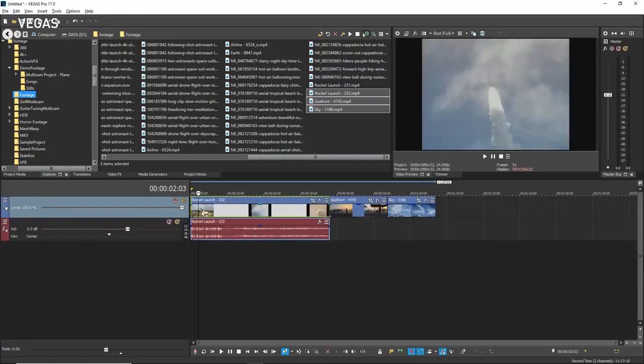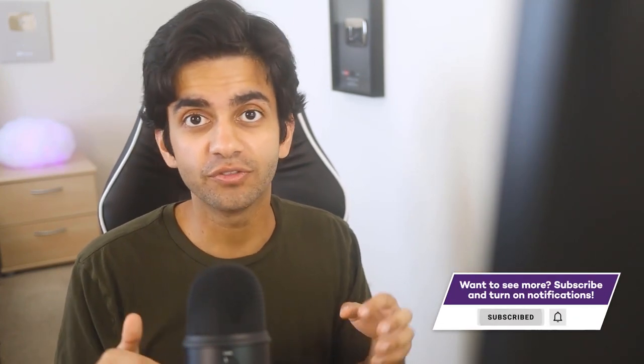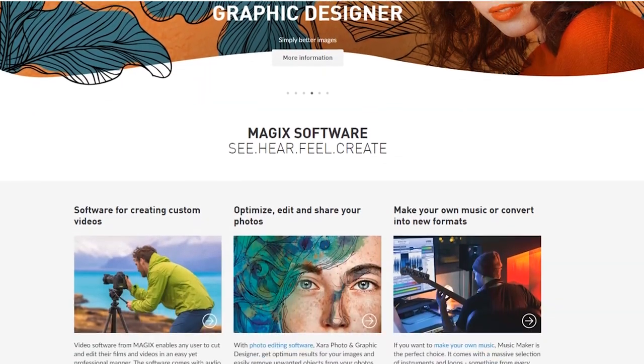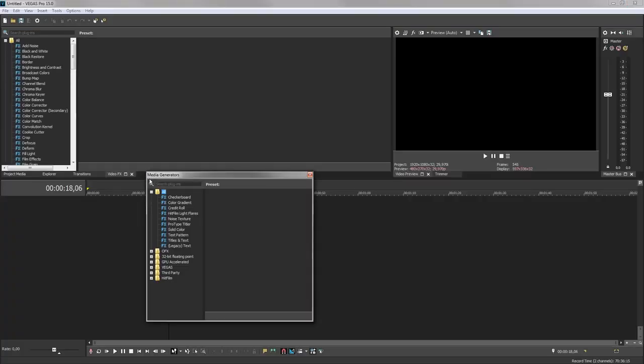Similar to Premiere Pro, because you're paying a lot of money, it does everything you'll need it to do, all the way from color grading to video effects. Some people say that it isn't as advanced as Premiere Pro, but it does have greater support for external plugins. One key difference is that with Vegas, you can turn on GPU acceleration for your rendering, so if you have a good graphics card, you can render videos a lot faster. Vegas Pro 17 also has really good integration with a lot of the other Magix software apps. People also say Vegas Pro 17 is easier to use because it has dockable windows and you can easily modify your working environment.